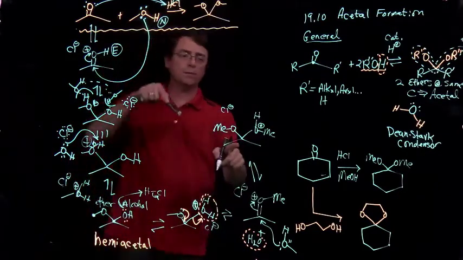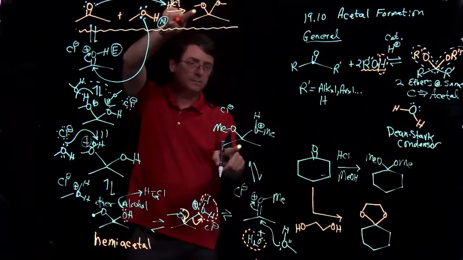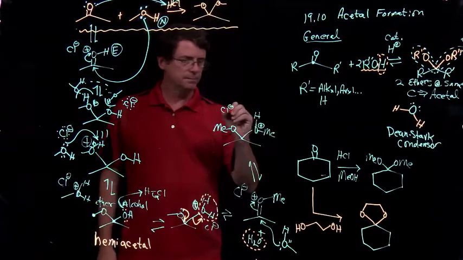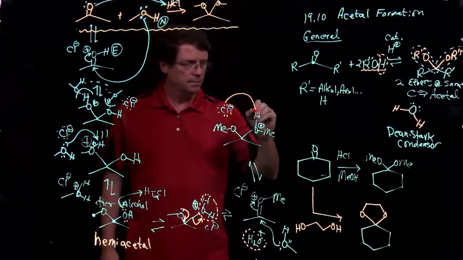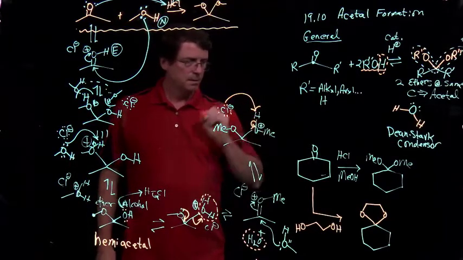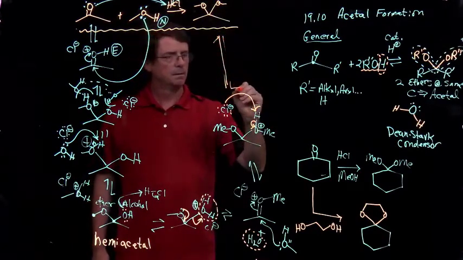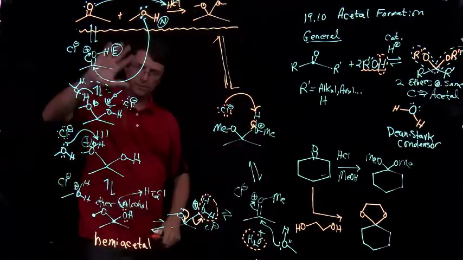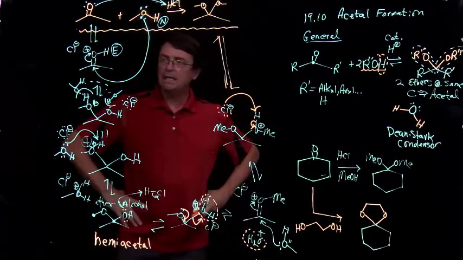And now we're very close, you see. What do we need to do to get from this intermediate to our acetal? What I hope you can notice pretty quickly is we need to lose a proton. So we use a conjugate base, chloride, methanol, water, whatever's close by, it doesn't matter. That will get us to the acetal product. So there's the mechanism of acetal formation. We're taking now and combining many of the ideas that we've learned from hydration and other chemistry.